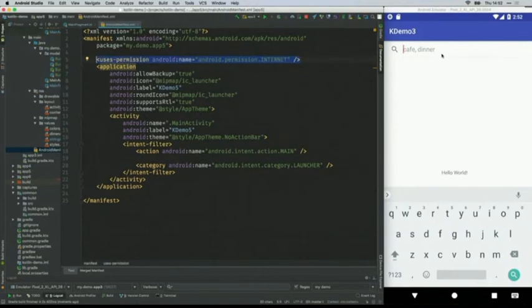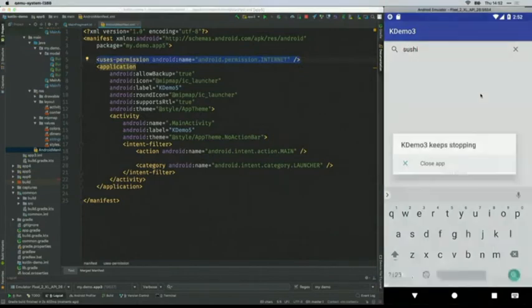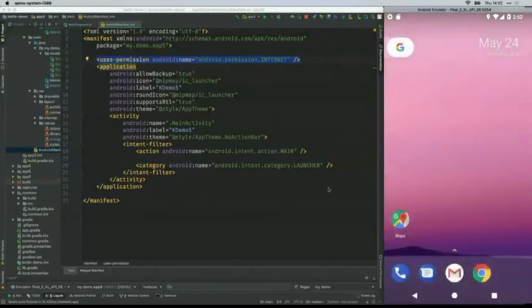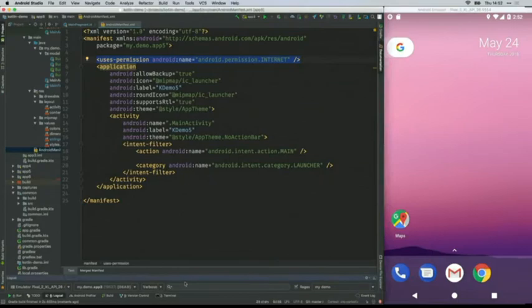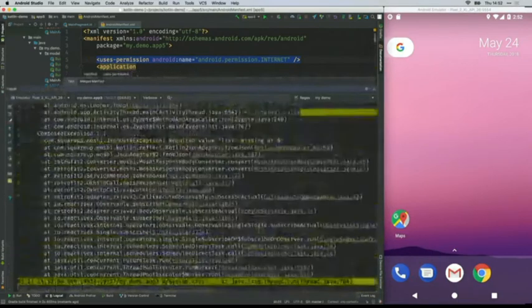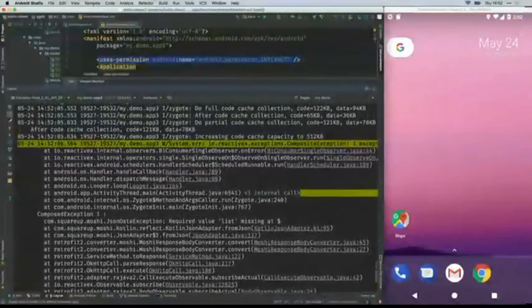So the #1 sushi restaurant in SF is not working. Let's see what crashed this time. Required value list missing.